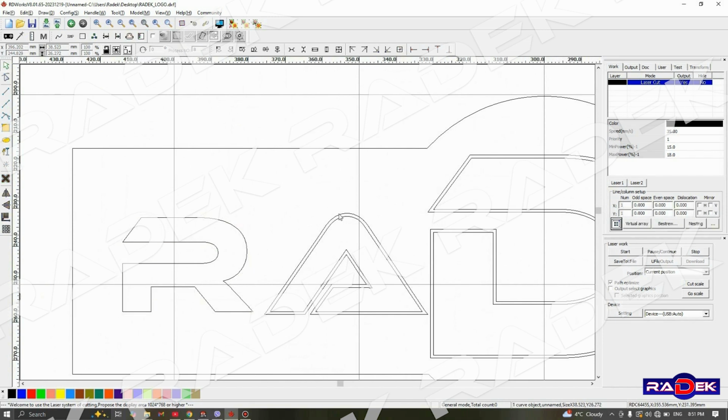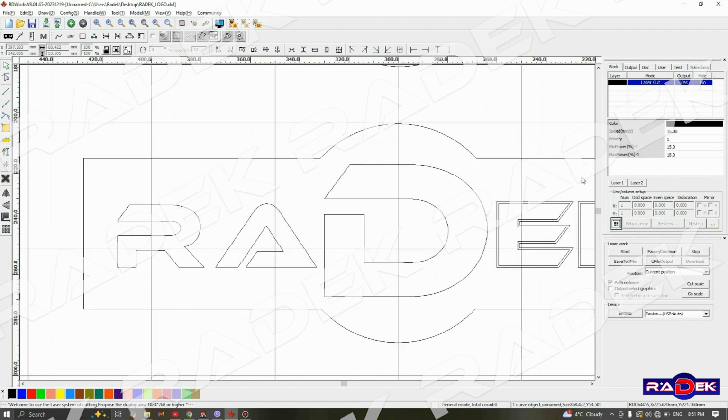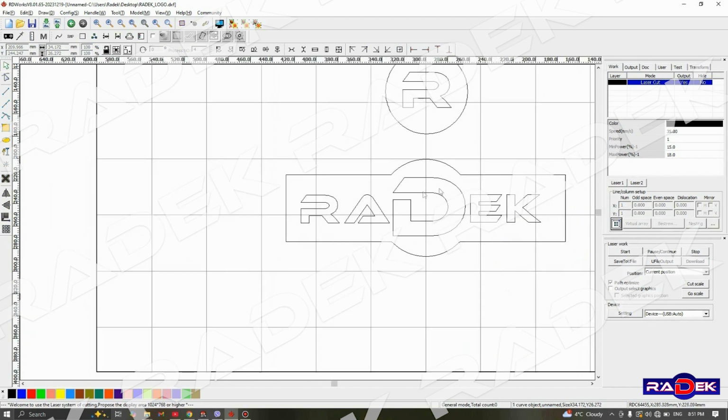for our design, and I'm going to put all the letters in a single group. We can do this by holding the Shift key and clicking on all the vectors that we want to be contained in a single group. We make sure that we've selected all the letters and we click on the option group. And now if we click on any of them, the software will highlight all of them because they belong in the same group. Now we can assign this group with work parameters.